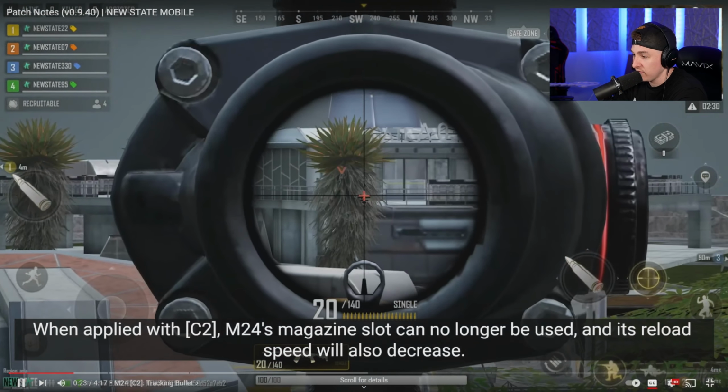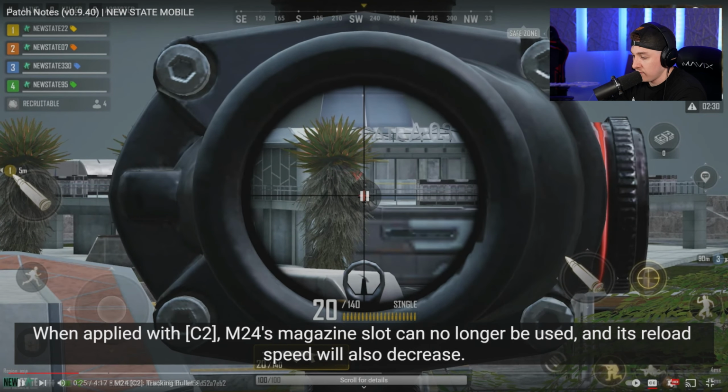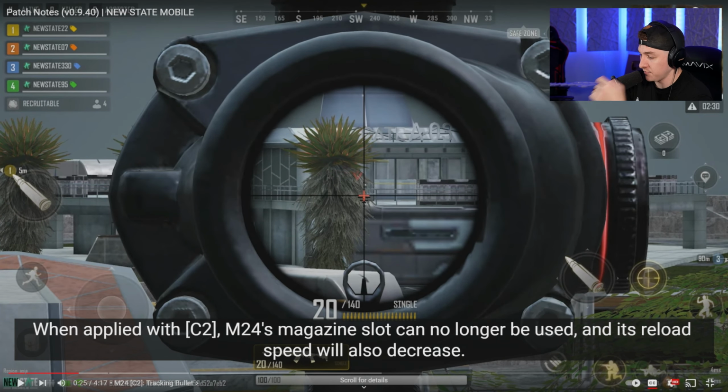C2, M24's magazine slot can no longer be used, and it's... M24's magazine slot can no longer be used, and its reload speed will also be decreased. Its reload speed will also decrease. Okay.